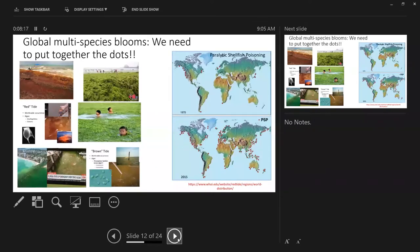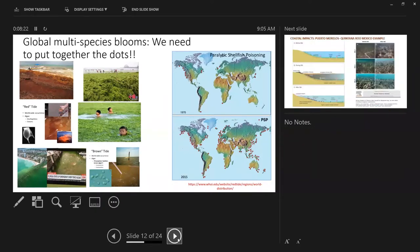So when we are putting dots together, it is not only Sargassum, there are going to be many other types of algal blooms, and that's what I'm telling you, we are in the phycological era: micro, macro, red, brown, greens, all of the different algae are blooming all around the place. And this is not only from 2011, if you realize, in this case for the dinoflagellates that cause all of these famous paralytic shellfish poisonings, and this is just an example, all of them are increasing. You can see they're increasing all around the world. So this is the very big picture that I want to bring here.